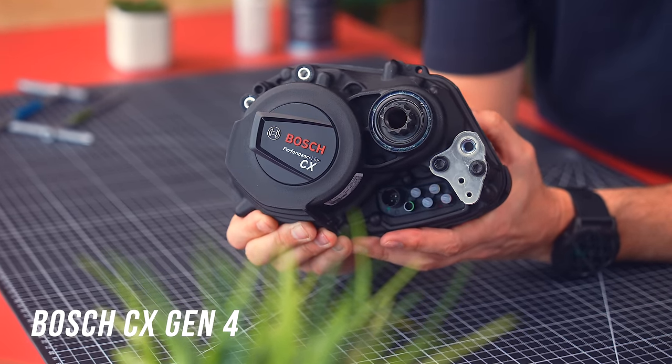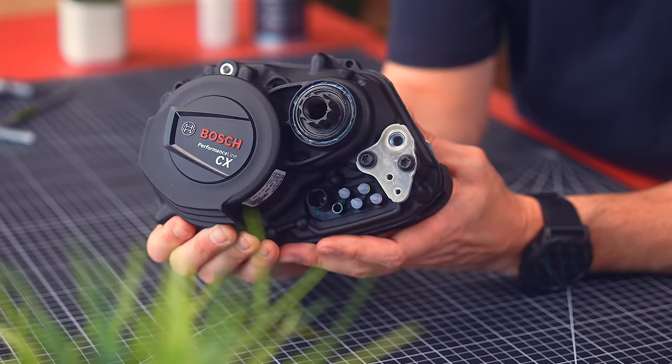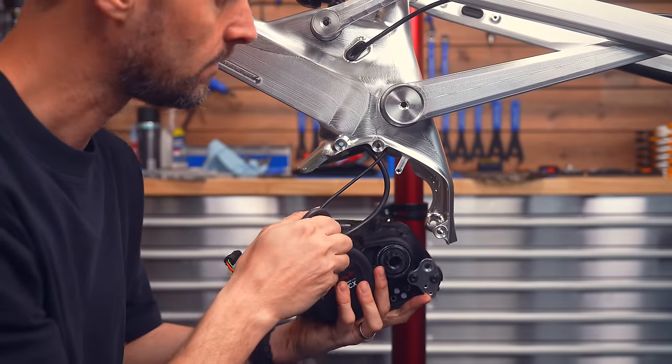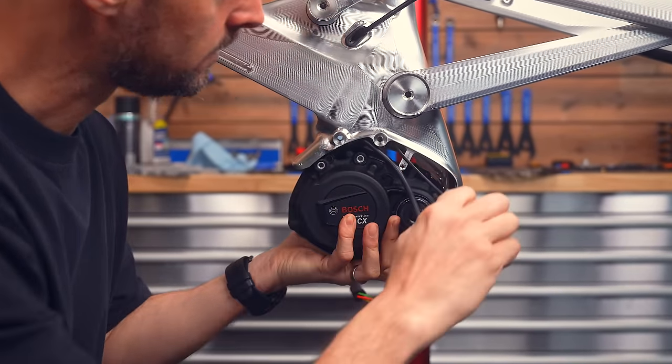The motor is the Bosch CX full power e-bike drive unit. It has 85 Newton meters of torque and is one of the punchiest and responsive e-bike motors available on the market.